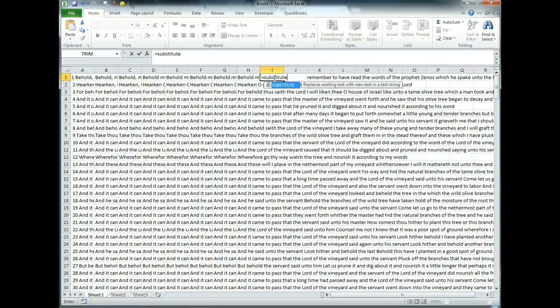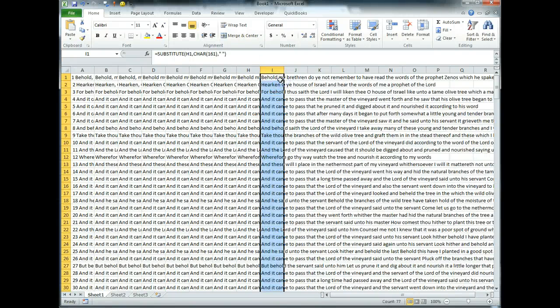In fact, I found a great, there's actually an article written by Microsoft about how to clean up your data that teaches exactly this. I hadn't seen it before, but you now know everything you need to know about that because we've already gone over it. So character 161 is the bad space, so we'll leave in its stead a good space. Okay, so we'll take that down.